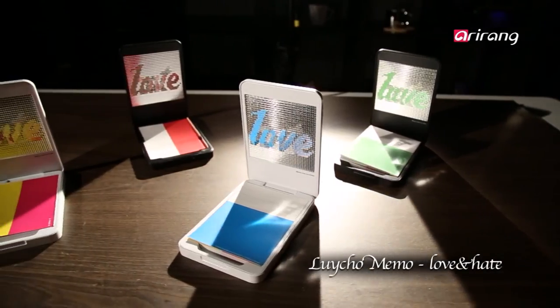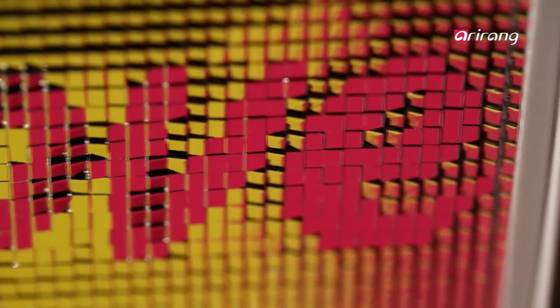The light of paper reflected on the angles of reflection creates letters.